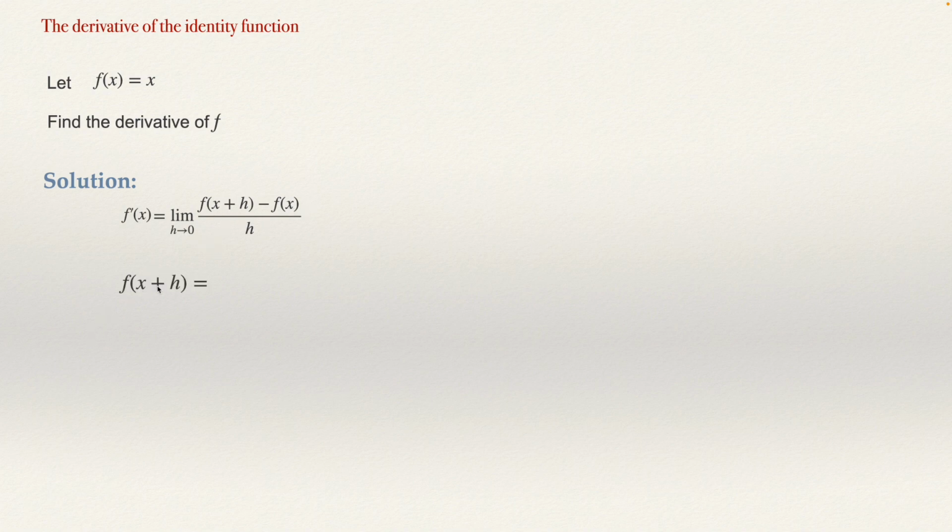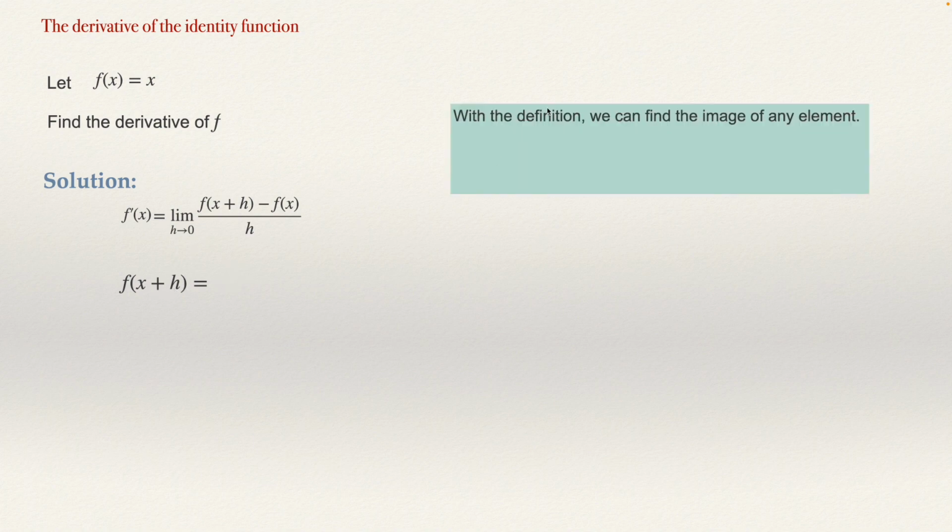So I know that the image of x plus h will be x plus h, because the definition tells me what to do to get the image of whatever function. If I want to compute the image of 3, that will be 3. Or the image of t, that will be t. Or the image of a plus b, that will be a plus b.